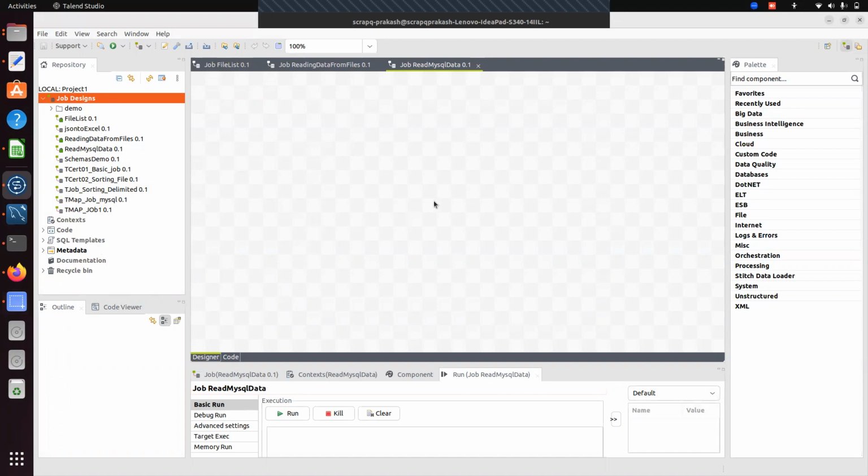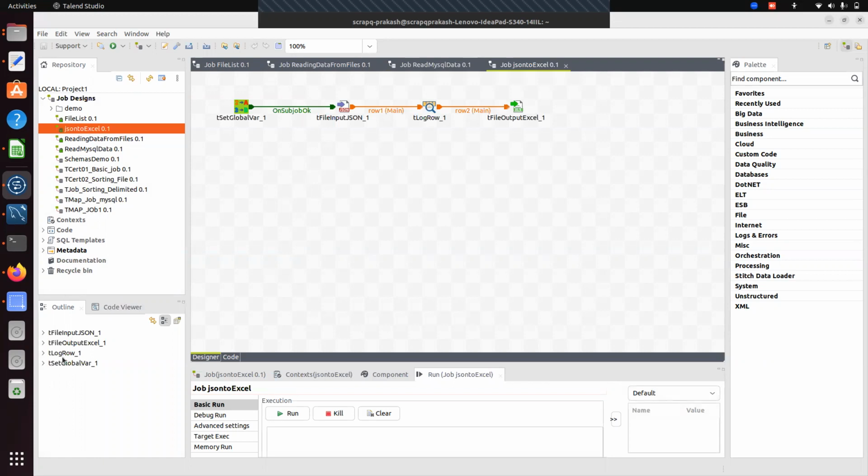And the outliner shows what components we used in our design. For example, if you go with tJSON and double click on it, it shows what components we used in this designer. We used tFileInput, tFileOutput, and tLogRow, and all those things will be there. So if there are any error messages, all will be there.